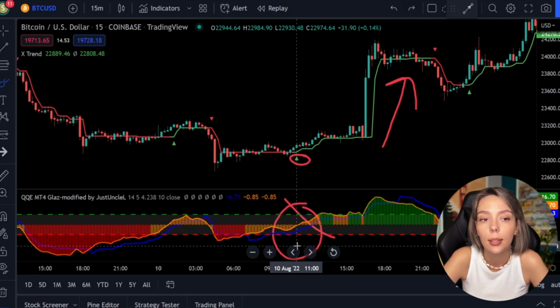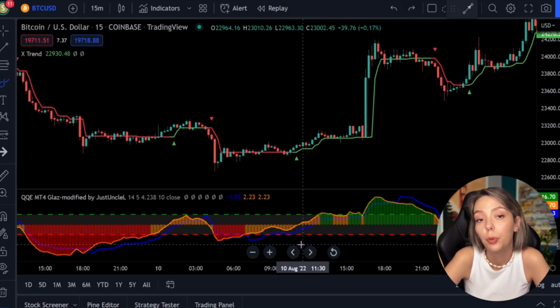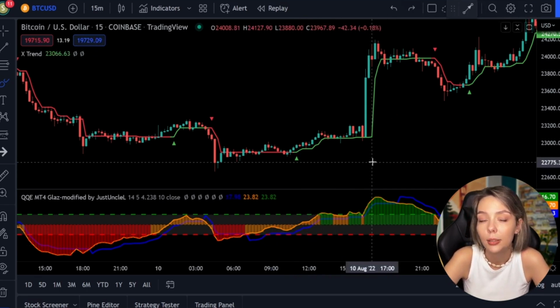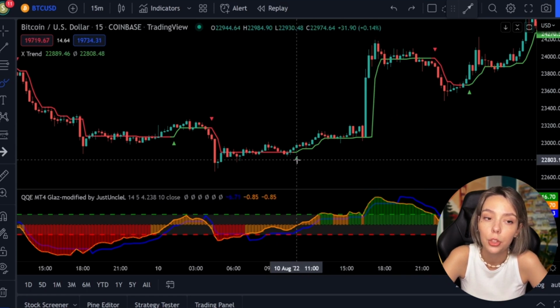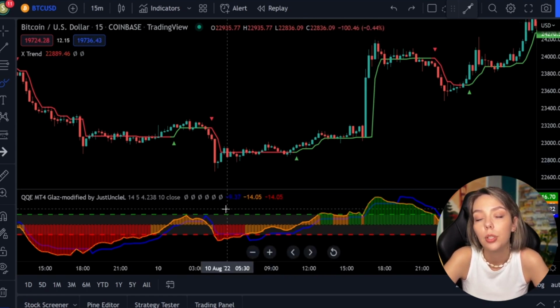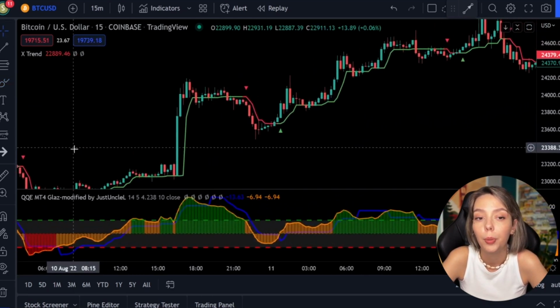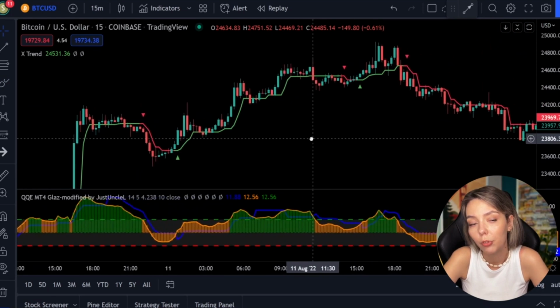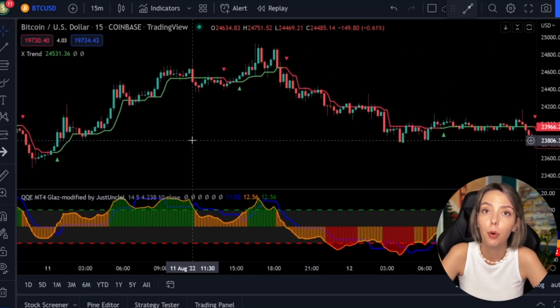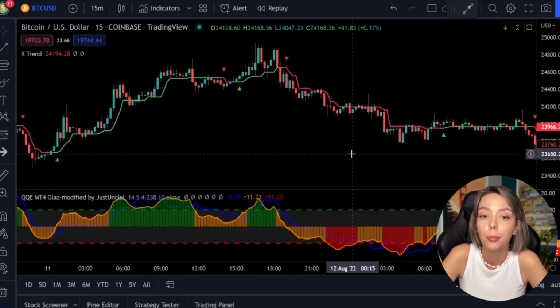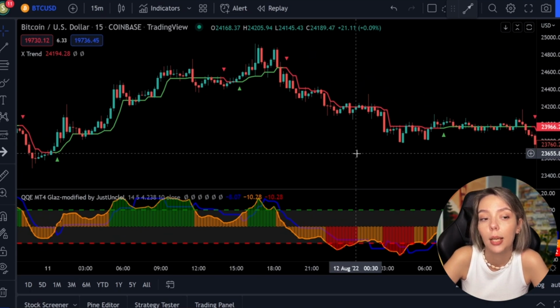In cases like this, it's important not to show a lot of emotion and start getting upset because you didn't open a buy position here. In fact, the most successful traders in the world who trade in cryptocurrency and forex open only 3 buy or sell positions per week on average. This information appeared in a Forbes article the other day. I'm a profitable trader myself and can confirm this.